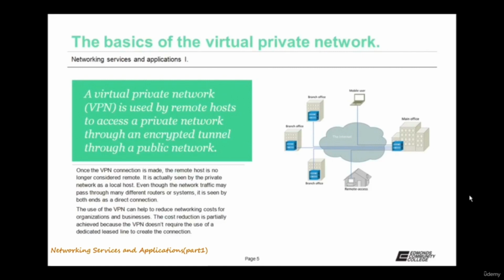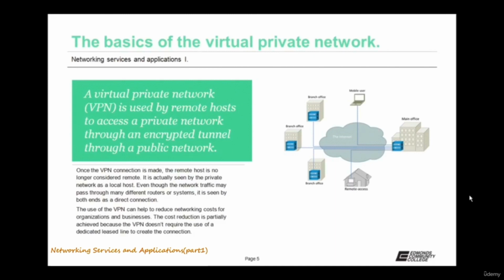It's actually seen by the private network as being a local host. There are many advantages to that, but I'm not going to cover them right now. Even though the network traffic may pass through many different routes or systems, it's seen by both ends as being a direct connection. The use of the VPN can help to reduce networking costs for organizations and business.